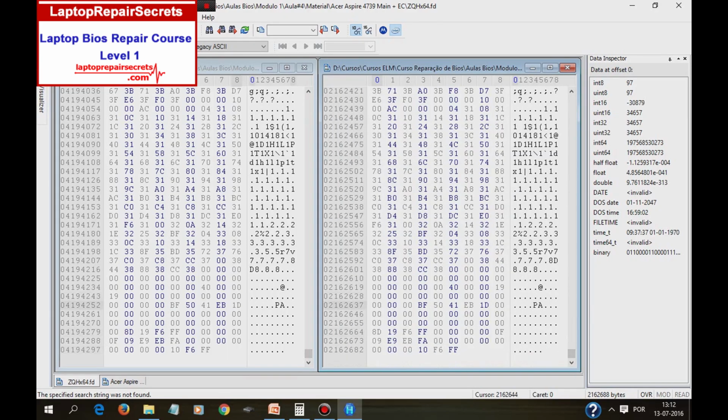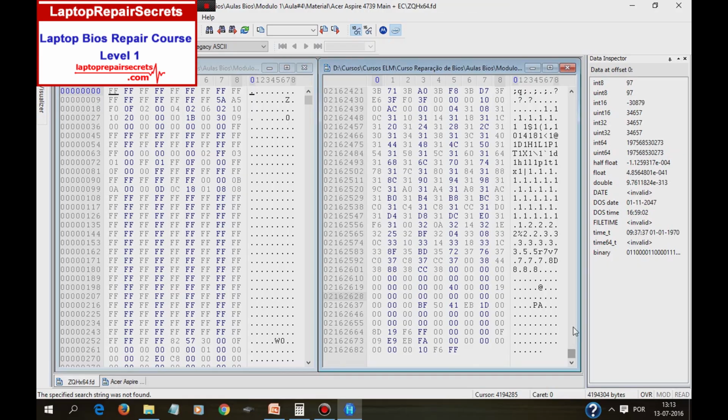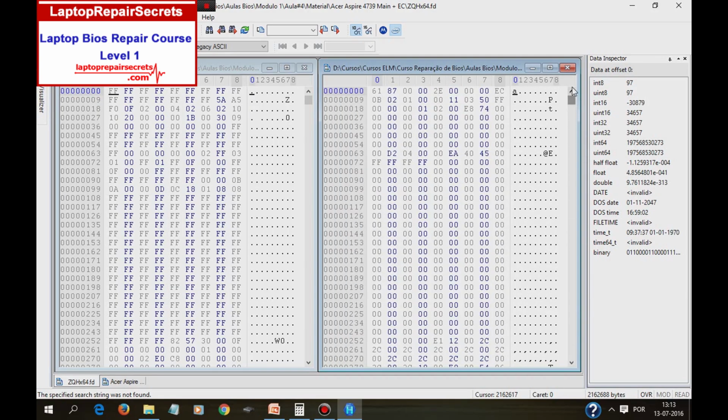The end of bias is equal. As you can see, the end of bias is equal, so we don't need to cut anything from the end of the bias. We need to cut from the beginning of bias. We never cut in the middle of bias. We always cut in the beginning or in the end. So the end, the footer, is equal.